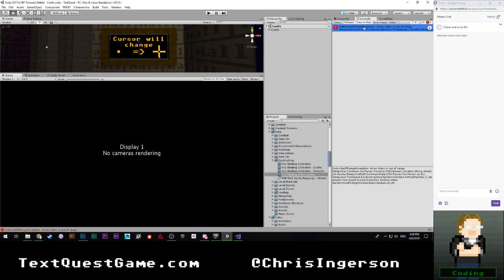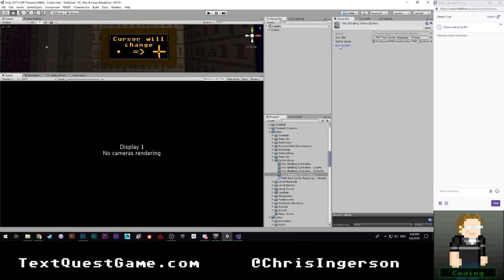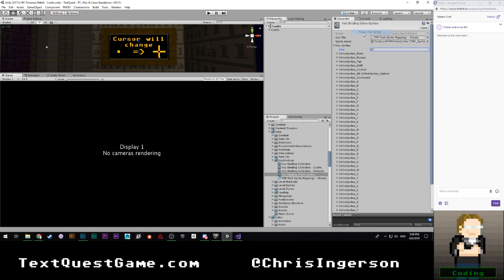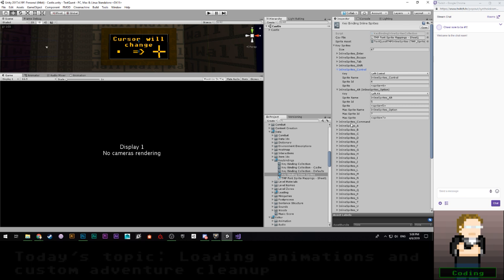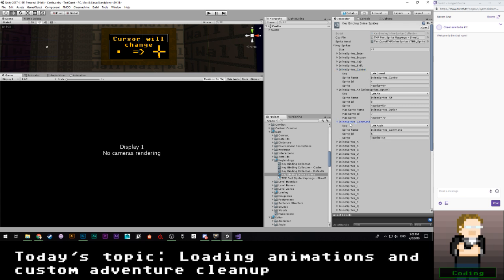Okay, let's clear that. Let's try this again. We're going to refresh key sprites. There we are. Nice. So you can see that everything's looking good. Looks like our sprites are being listed. Sprite IDs are shown up correctly. If we have Mac options, then it will show up. If we don't, then it does not. Everything seems to be spaced correctly. Really?